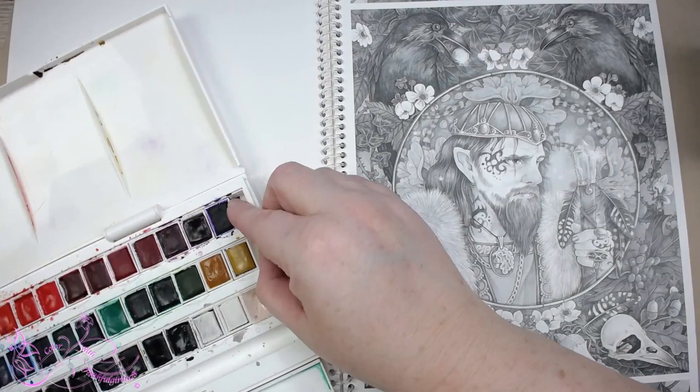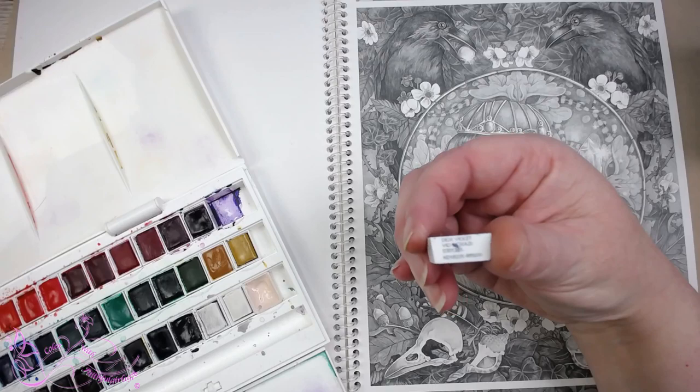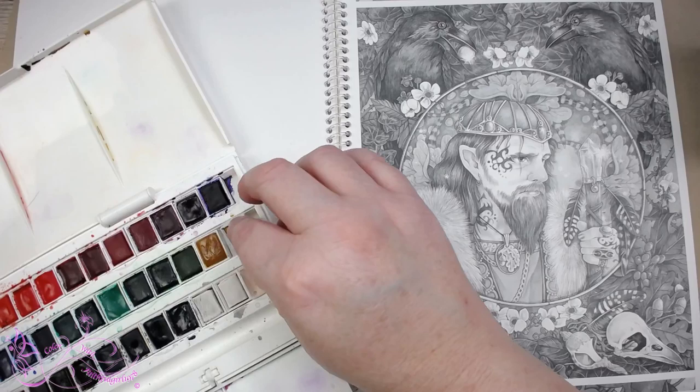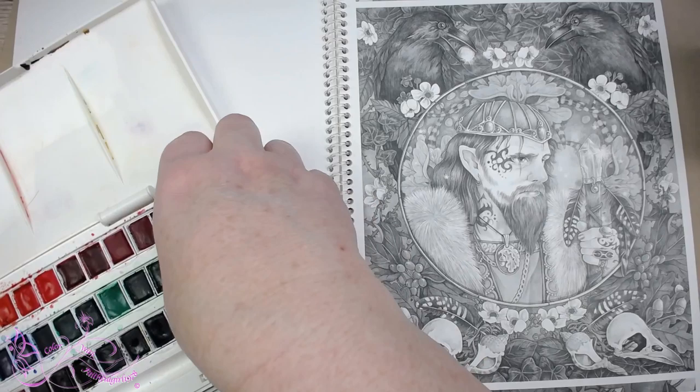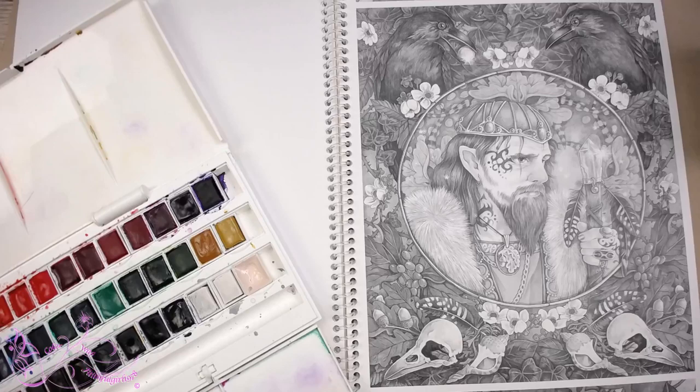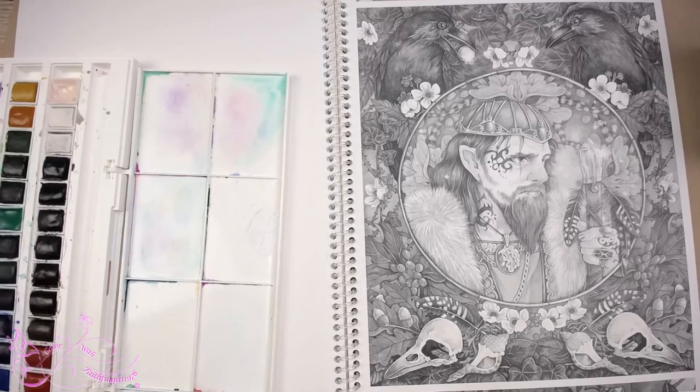They've usually got on them what they are on the side, so I'm not going to be able to tell you. That one's dioxazine purple, yellow ochre. So they've all got names on the sides of them. That one's actually pretty plump looking. A couple of them are professional Winsor & Newton, because I got a whole heap of watercolors from this guy who was closing down a shop, and some of them were professional, but most of them were Cotman, so I stuck a couple of the professional ones in there as well.